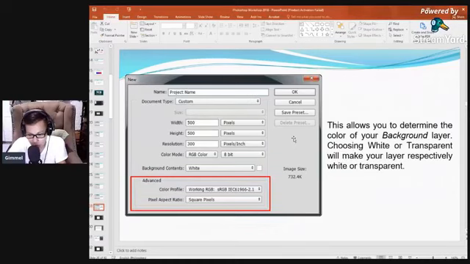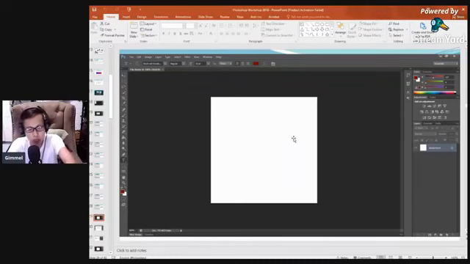All right. So in this part, the advanced section, for advanced printing or screen requirements, well, for basic setup we don't need to set this up. Leave it as is if you have that on screen. So, okay, let's move forward. There. So, 500 by 500 pixels is a square. So, this is the result of 500 by 500 and white background. So, this is the Photoshop basic setup.